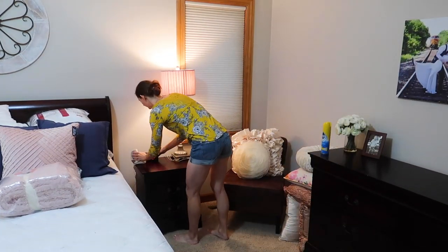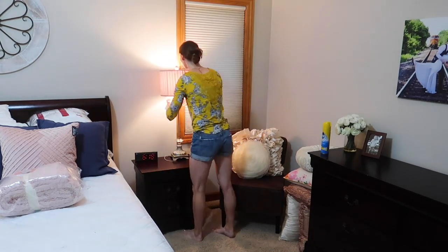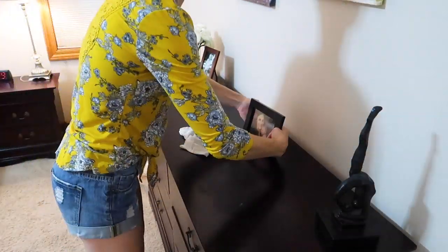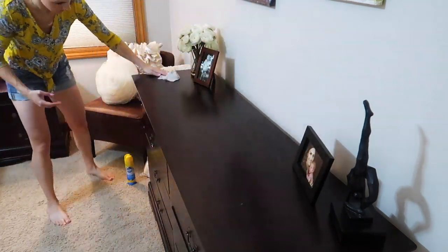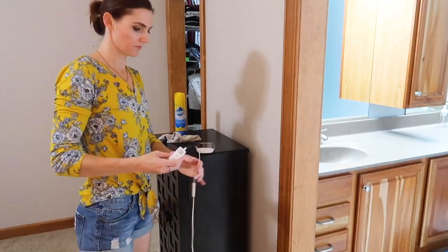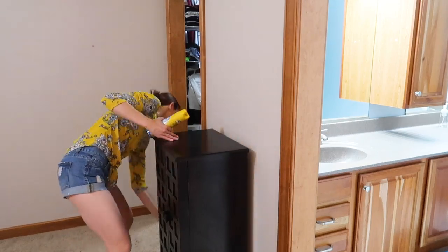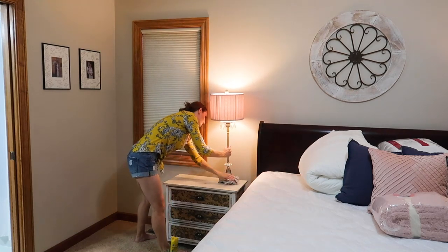Again, a new cleaning rag, and then I'm just using up this Pledge dusting spray. It does smell really nice. It's lemon scented. But what I did notice when I got done cleaning later in the day, there was a bit of a residue left over. So I'm not quite sure what that is. Is that from the cleaner or I don't know. I'm a little bit torn. If you have any ideas, let me know. It probably is the cleaner.